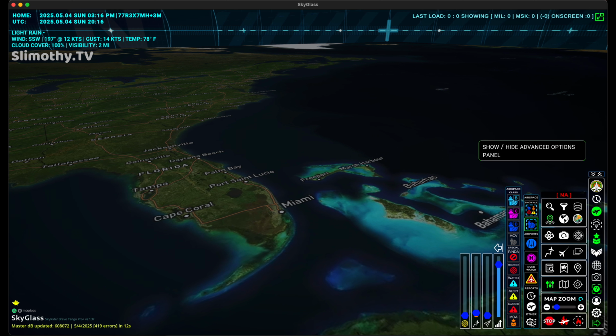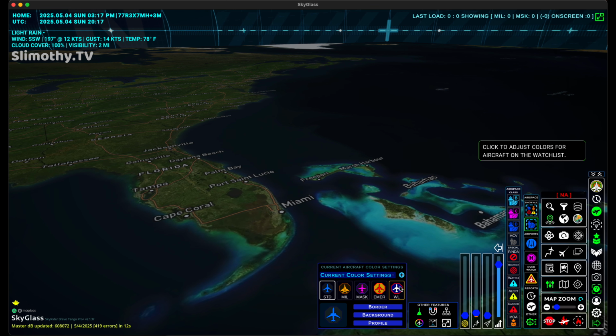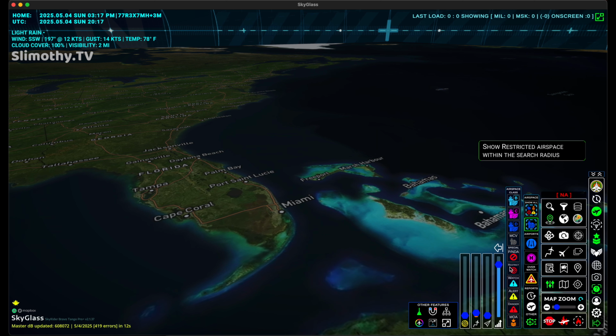And then lastly, we have this button here, which can show other features like the automatic sweeper, the follow mode, things that you guys have probably seen before. We can change the colors of the different aircraft right here, toggling full screen mode, things like that.